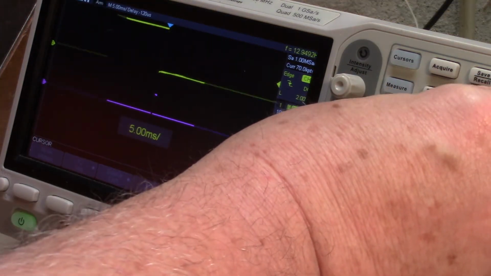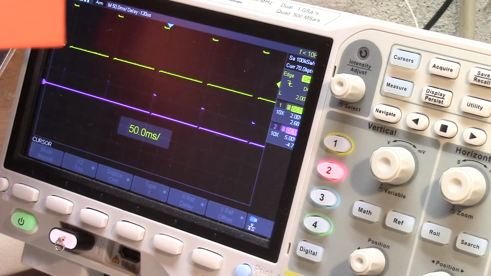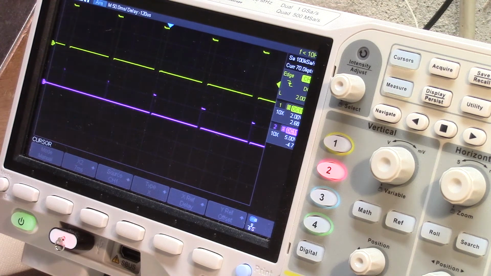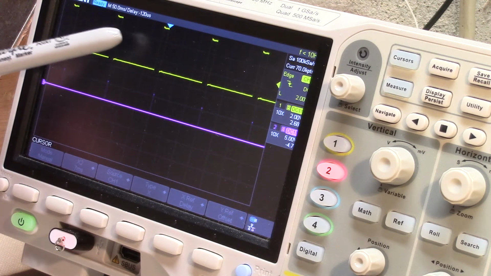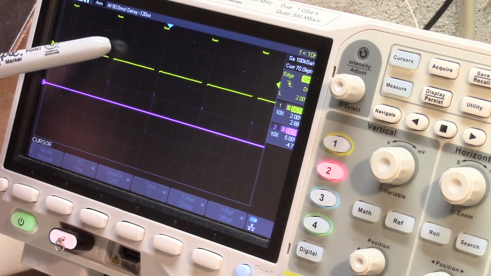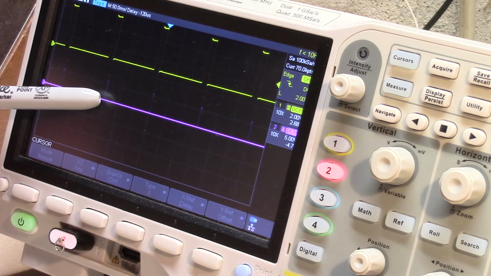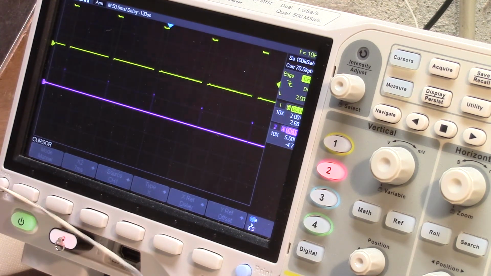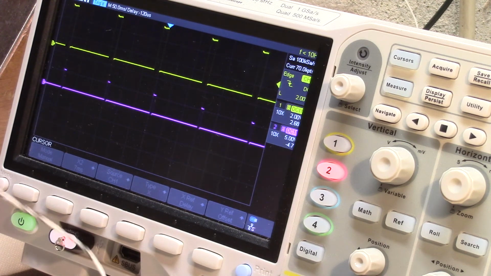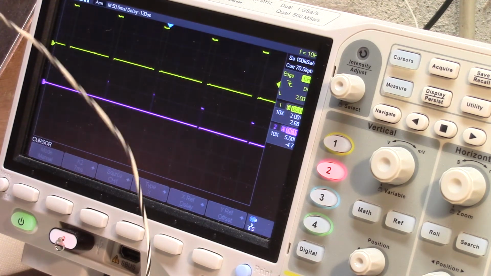So here, if we zoom back out, this is what it looks like. Here's my function generator on the top. Every 150 milliseconds, it sends out a 10 millisecond pulse. And here's the minimum signal, it sort of goes away when my hand is right in front of it. And then I take my hand off and point it at the ceiling, and the signal comes back. Or it's picking up. Anyway.